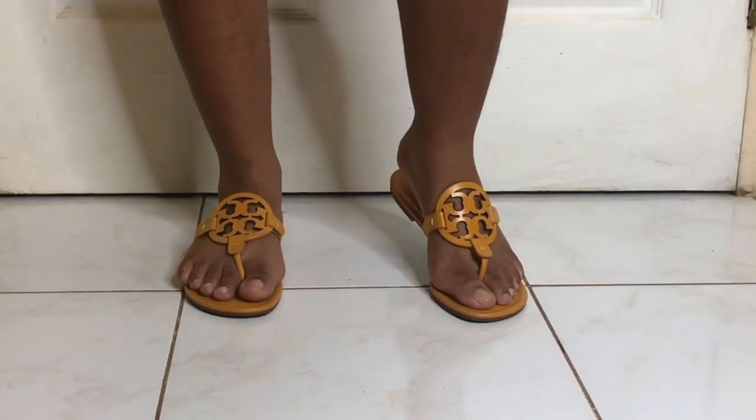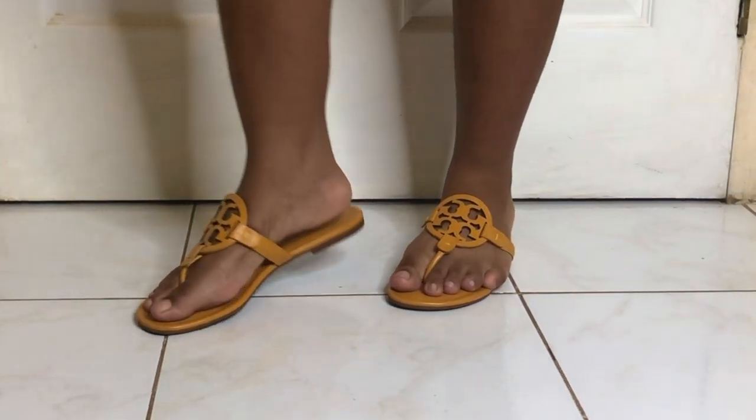In terms of sizing: in the K I wear seven and a half, in the cutaway I wear seven, and in the Bete I wear seven as well. For Tory Burch the sizes vary a lot so I really can't say. This is the last sandal — I totally forgot about this one. It's the Tory Burch Miller in what I think is a mustard color, maybe called lemon drop. I absolutely love the Miller style and how it looks on people's feet.